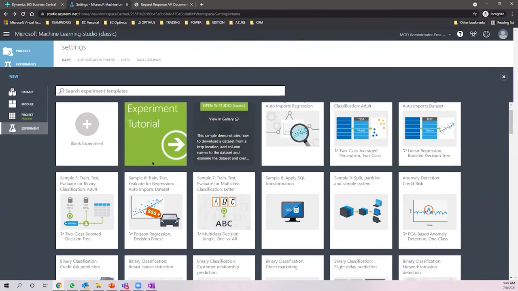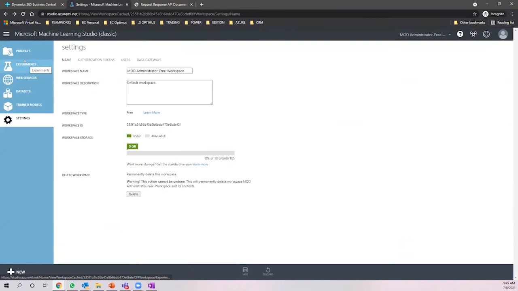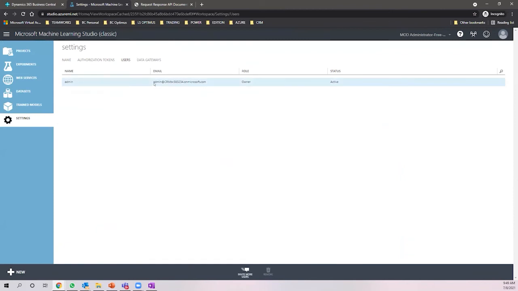It's also very important to mention that my experiments can have an authorization token and can be used by specific people. In my example, I will be the admin in this company in Business Central.